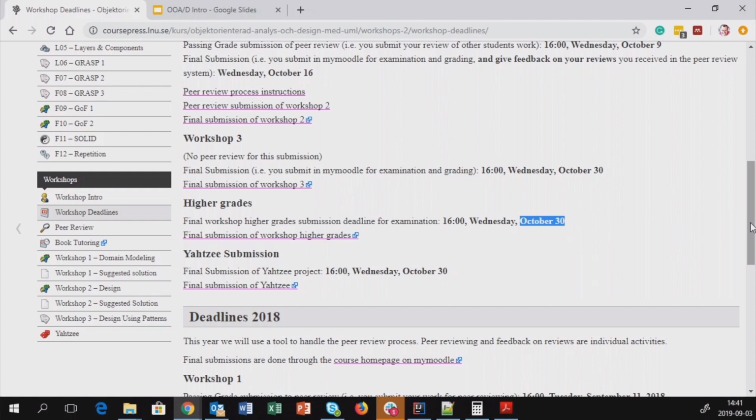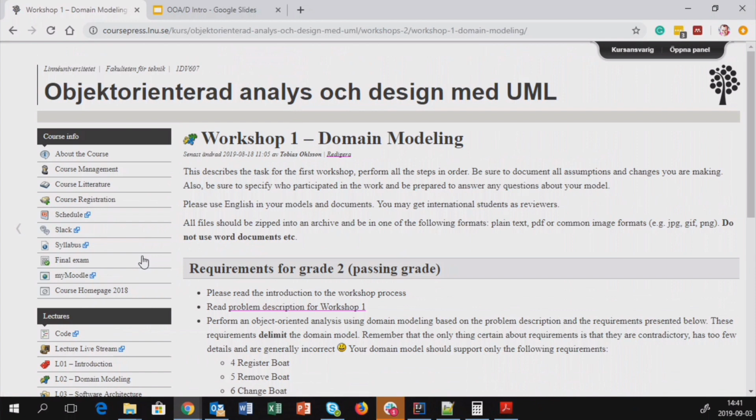Okay, questions? Total confusion? We have had this system for some years now. It has worked, not flawlessly maybe, but fairly okay in previous years, so I think it will run fine this year also. So let's take a short look at the assignments then.